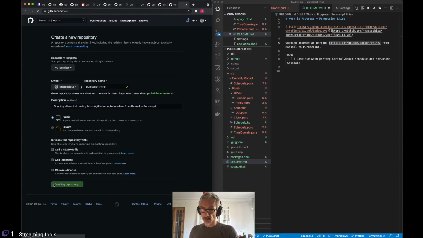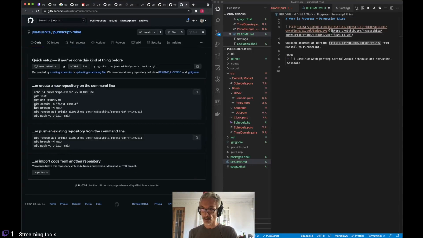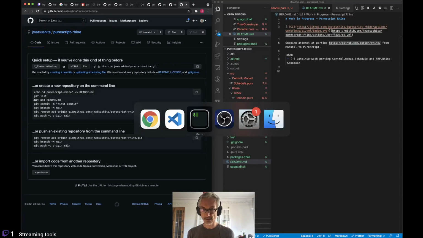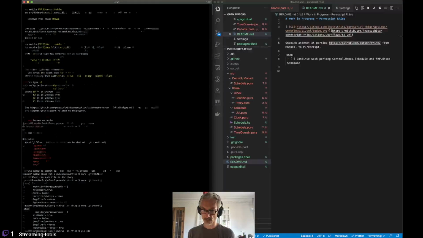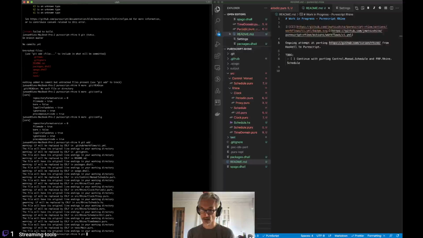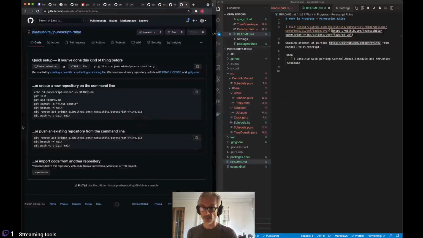Okay, public blah create, and now we need to add things. Git add, git commit, and we can just be very lazy and copy paste what's there.